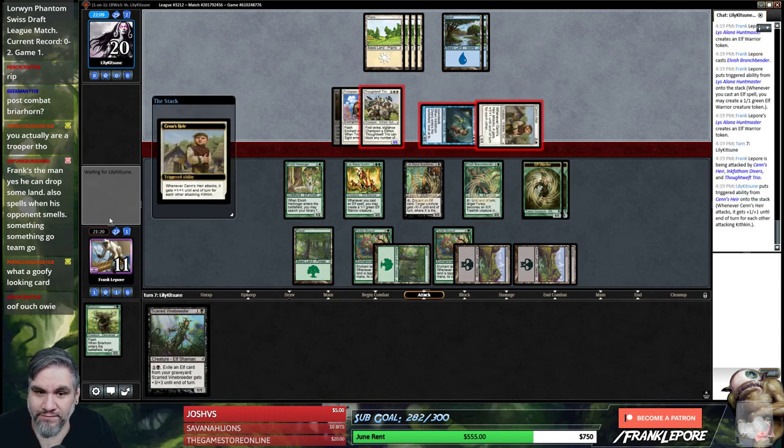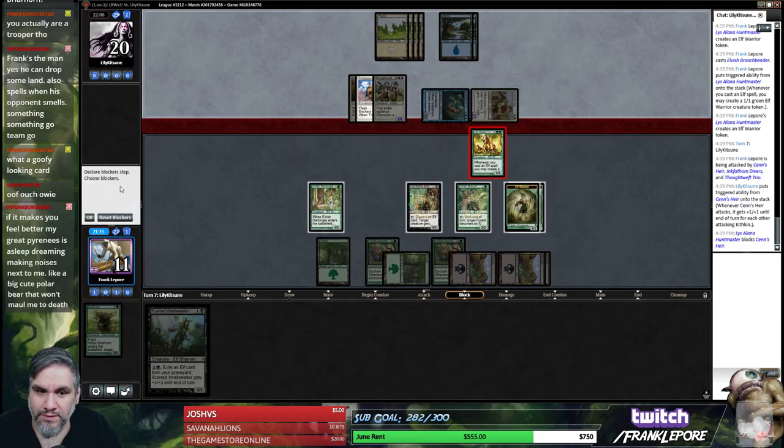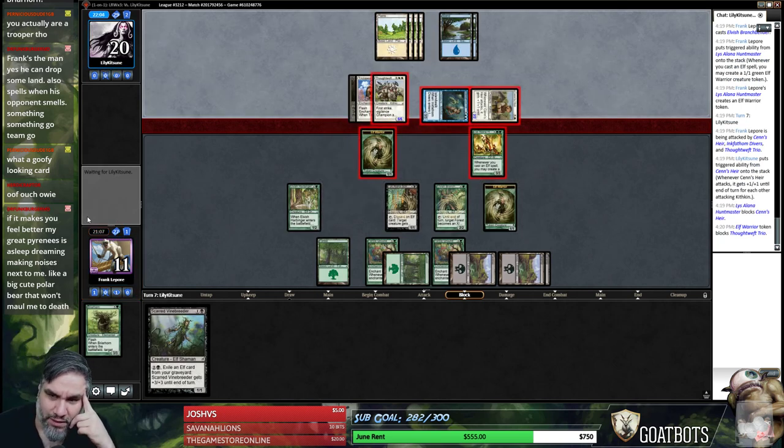Aggressive attacks here. For each other attacking Kithkin, so it's a 2-2. Otherwise, you take 9. 1, 2, 3, 4, 5. We can actually chump block here. Doesn't have trample, right? Which means we have to just block it next turn. It'll be a 1-1.